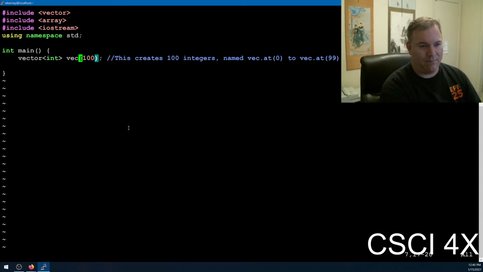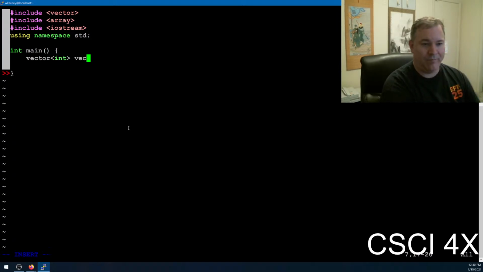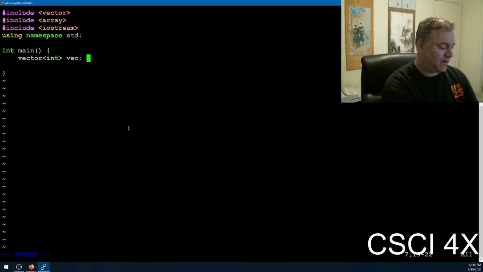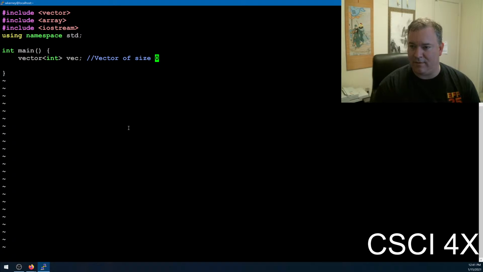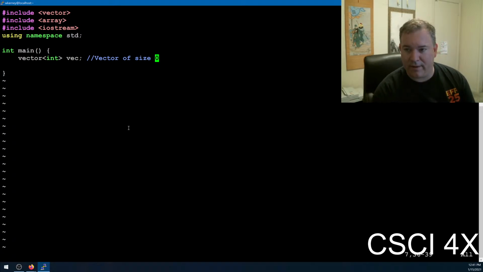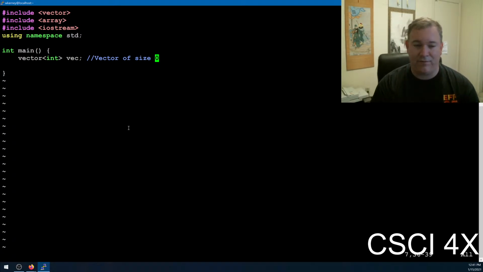Okay, so vectors. The way that I usually do a vector, though, is I don't give it a size at all. So this creates a vector of size 0, which you would think is useless. And kind of is, I guess, if there's no way of growing it. But one of the reasons why vectors are super amazing is that, unlike an array, they can grow. Arrays are fixed size.